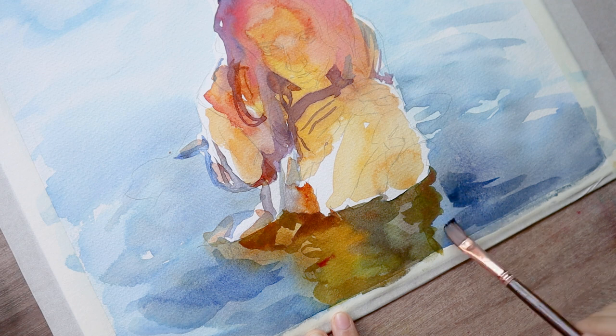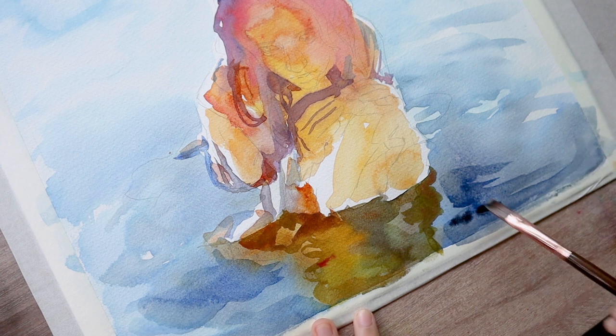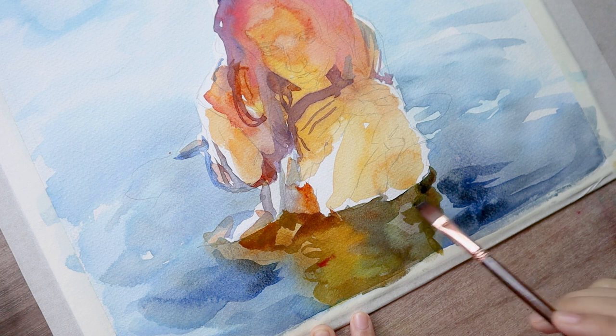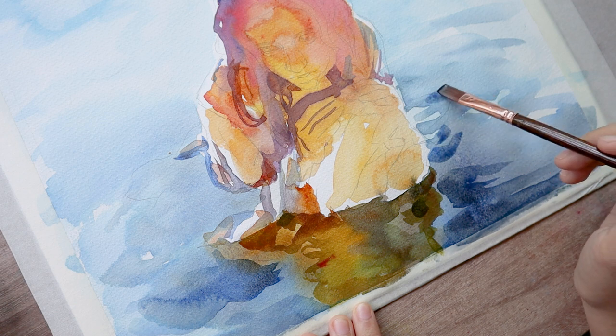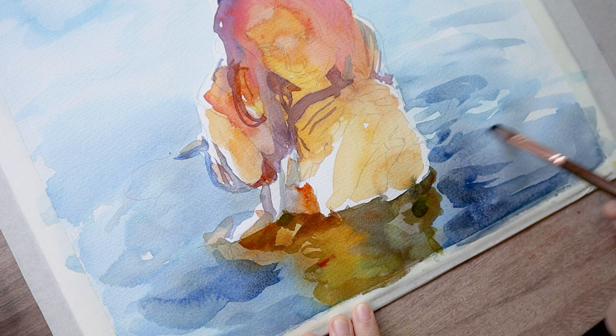But I had gouache in mind when I designed this, and this one and the last one I use a lot for my gouache paintings. The one thing I made sure when I designed this was that I wanted the brush itself to be a little bit longer so I can pull longer lines with it. I just find flat brushes in this size typically with short hair, so I wanted this one to be a little bit longer than normal, and you can see that quality really made it great for watercolors as well.